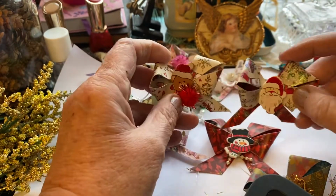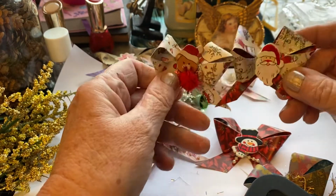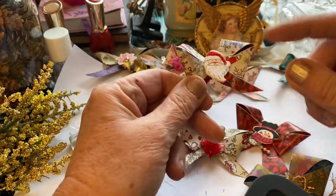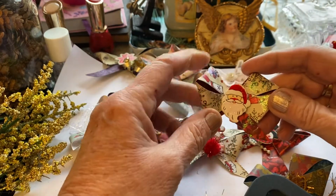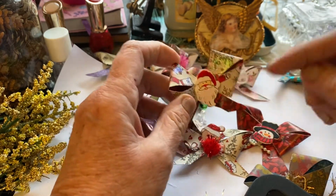So these ones I thought were quite fun. I've done Christmassy paper and added a little bit of glitter. And I've stuck these little wooden heads, figures, whatever you want to call them, on top.